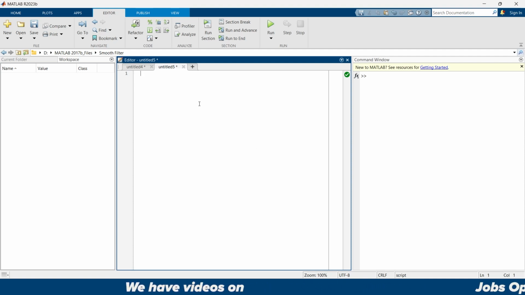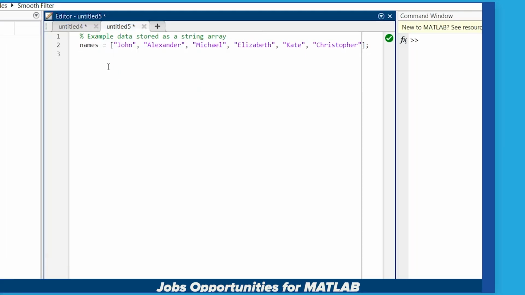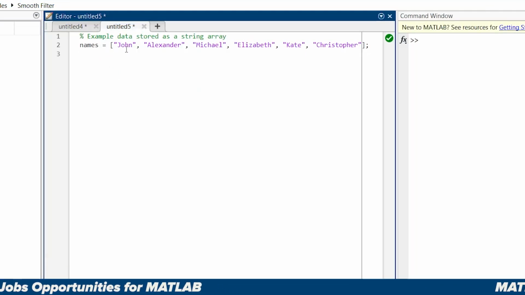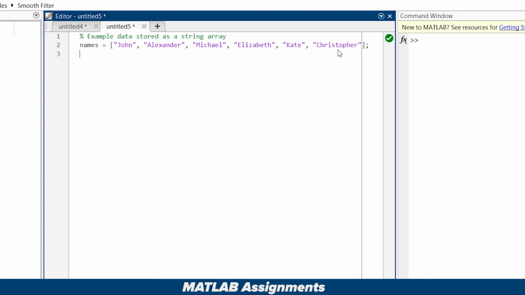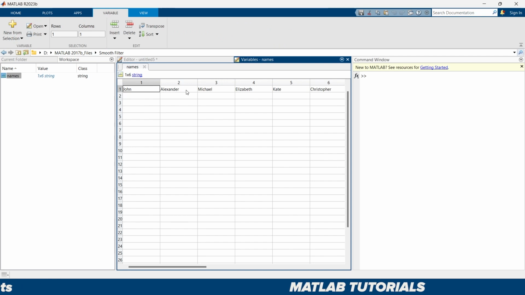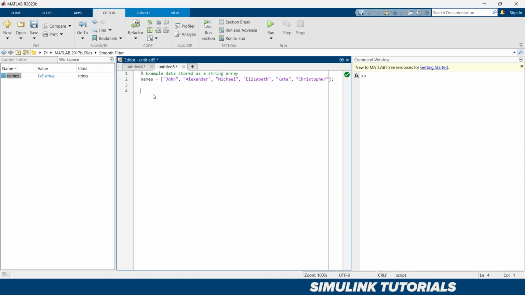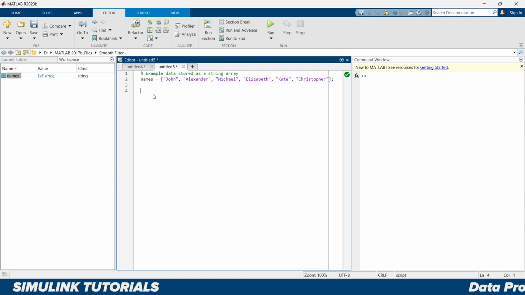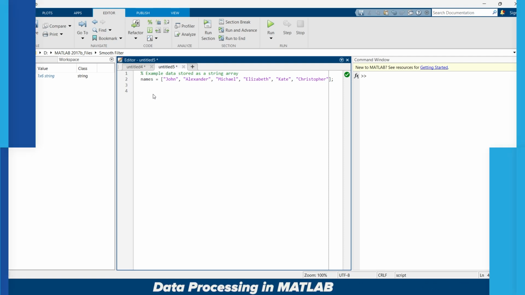In step number 1, we are going to create a variable which has certain names. So here we have created this names variable which has 3 plus 3, 6 names. Let's run this. So now we have got this variable over here and each of the names has been stored in different cells. Now in the next step, we want to filter the names based on the length. Let's say we want a variable which has a length of more than 10 characters.